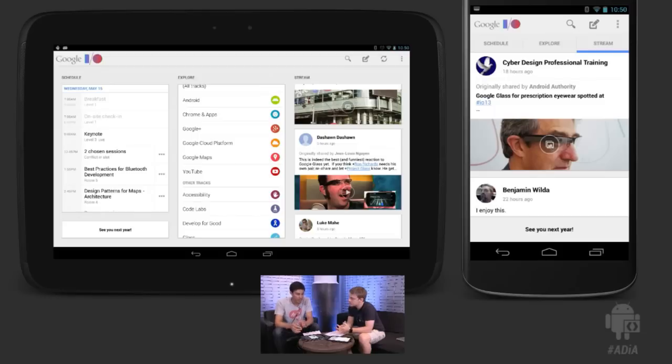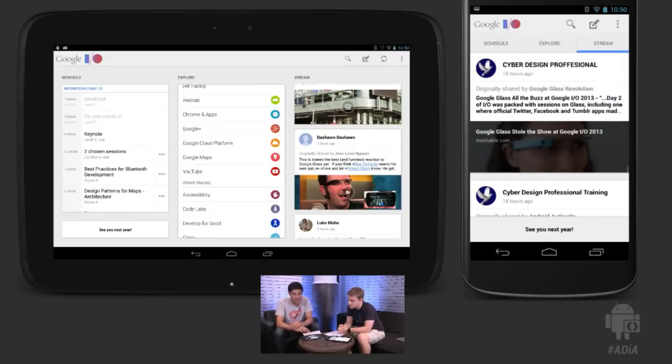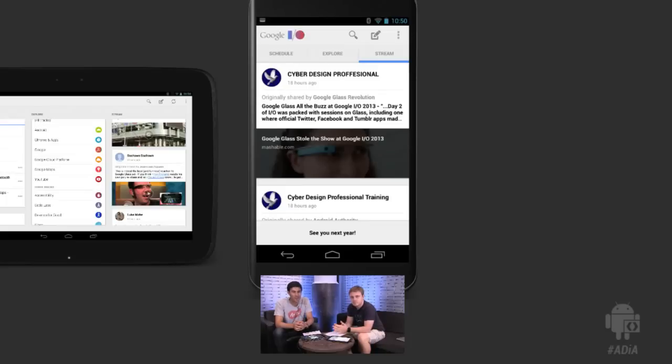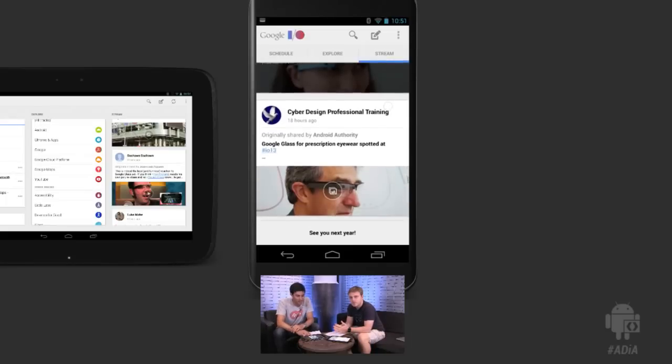Yeah, and then two other minor points. One, as the images load, there's a very subtle animation as they snap in. And the other thing I wanted to mention is this fragment is very responsive. You'll see it used in many locations in the app. In this case, it's approximately the same width on both tablet and phone. But in other cases, it may take up a bigger portion of the screen, but it scales nicely depending on the amount of width that's available to it.